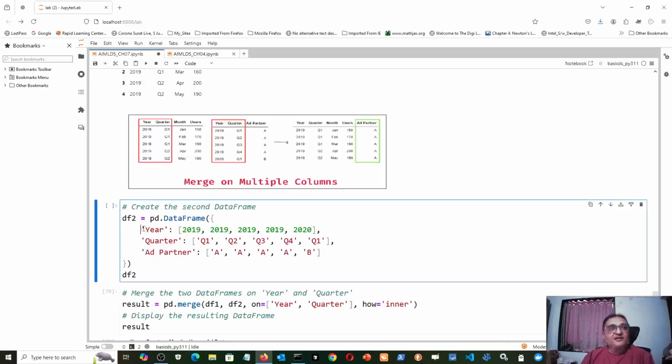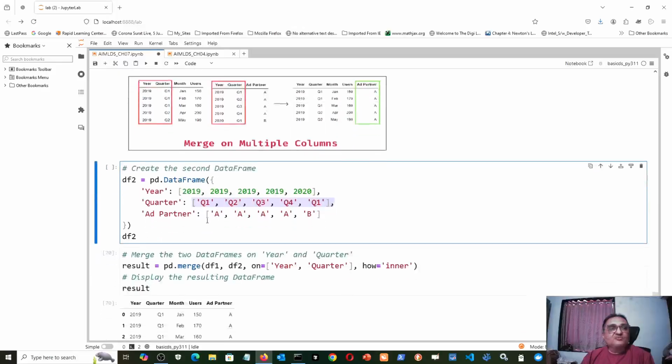They will become the keys for the dictionary, and it has 5 rows: 2019 four times, and the last 2020. They will become the comma separated list of values. Quarter: Q1, Q2, Q3, Q4, and again Q1. And ad partner: all A's except the last, which is B.